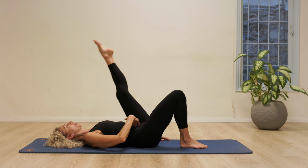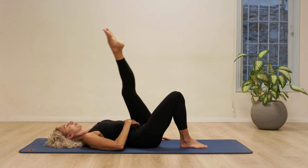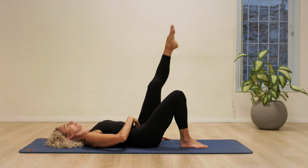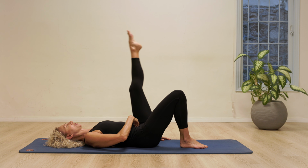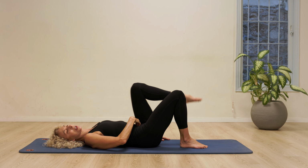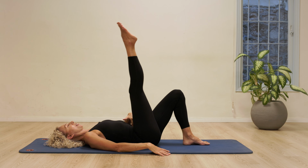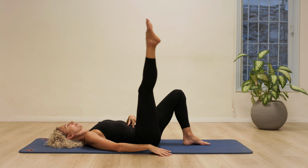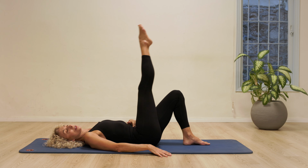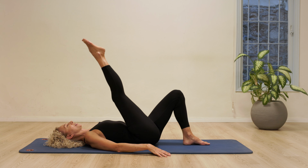Let's go in the opposite direction, that leg. So I'm keeping them small enough so I can really focus on the stomach. And let's change legs. Reach the other leg up, opposite hand helps the stomach to really engage. So the leg circle, it's not only an exercise for the legs, it's also an exercise for the center.